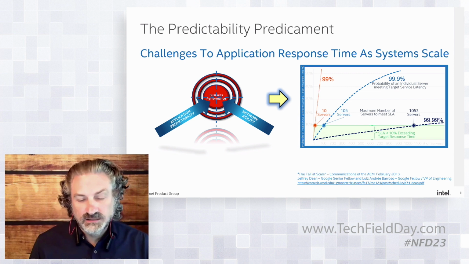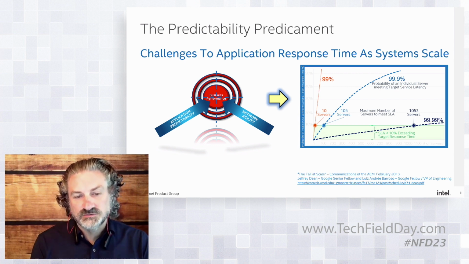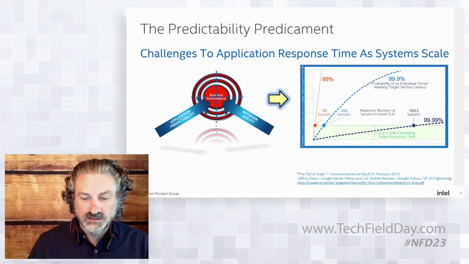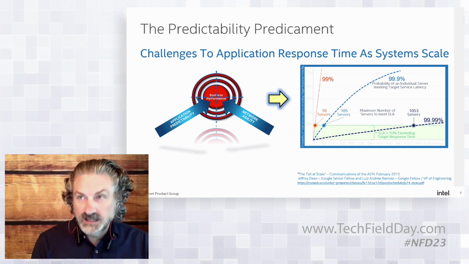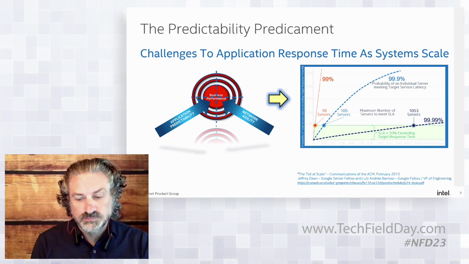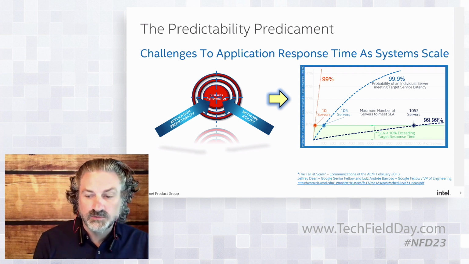So as we talked about in the previous ADQ discussions, the application device queue, the idea behind why we came up with this is really to address the application response time and how that can impact the overall performance of being able to scale out across a number of servers. So as you add servers, that predictability and the tail latency needs to stay within check in order to be able to keep growing and maintaining your SLA. So we covered that, and we wanted to provide some updates on what's happened since we last spoke in October.